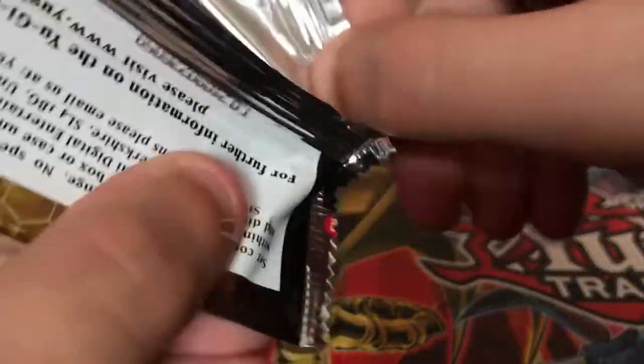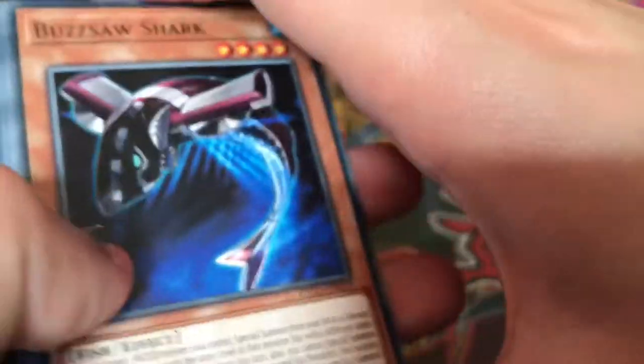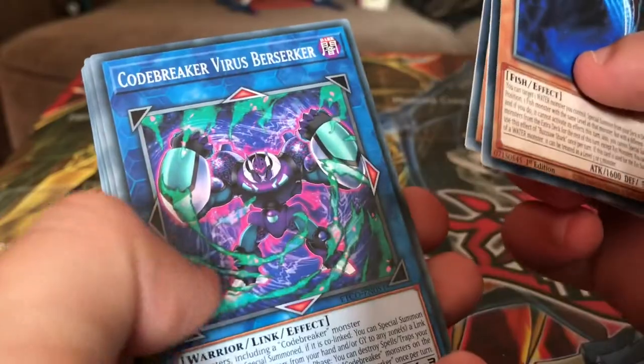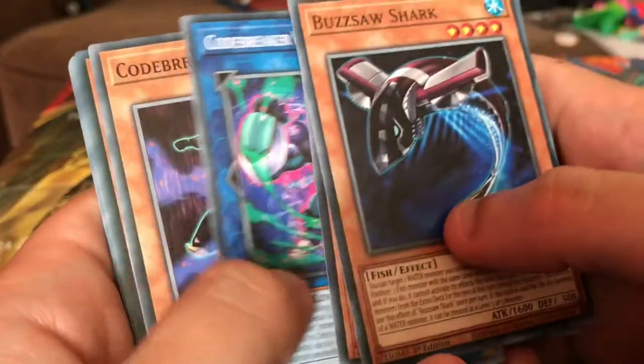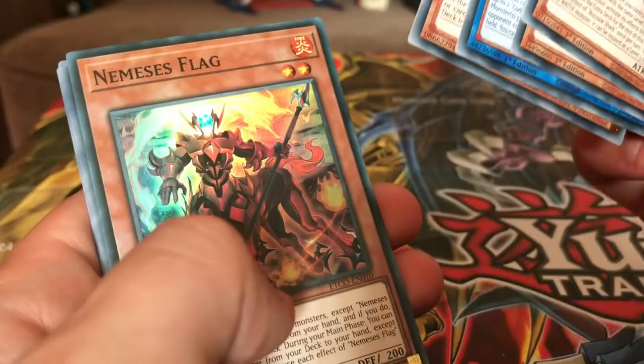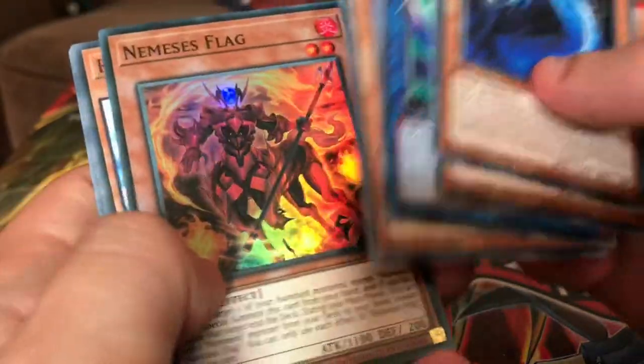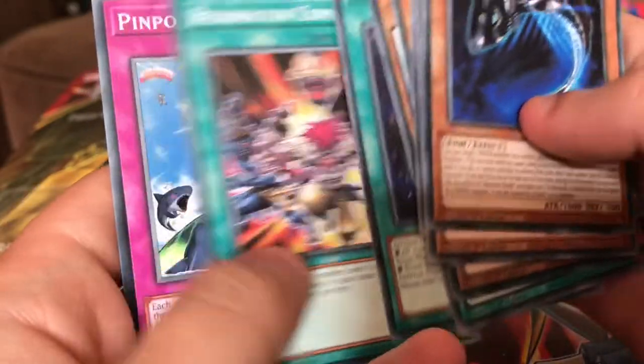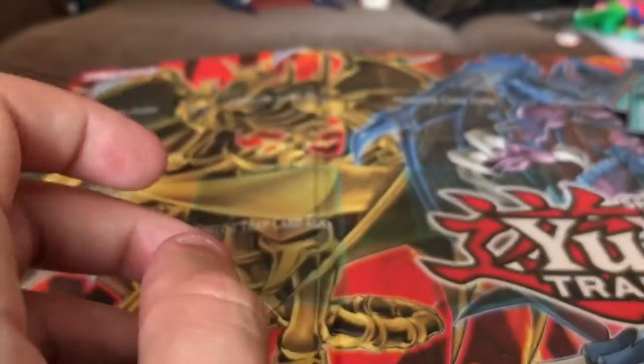Right, next card pack. Muscle Shark, Super Heavy Samurai Wagon, Codebreaker Virus Berserker, Codebreaker Zero Day, and Nemesis Flag. Are these Nemesis cards? Rainbow Zoo, Megalith Unformed, Resonate Command, another Pinpoint Dash.